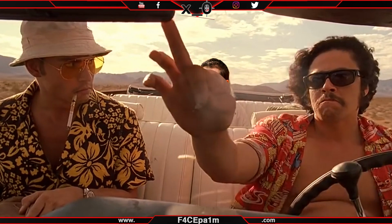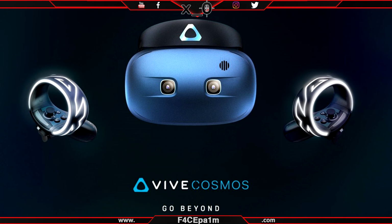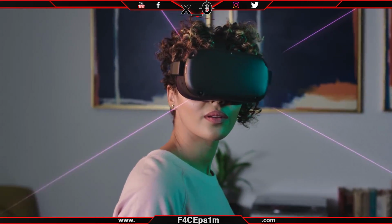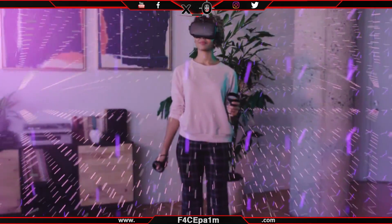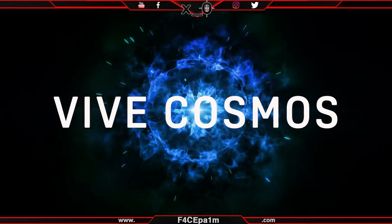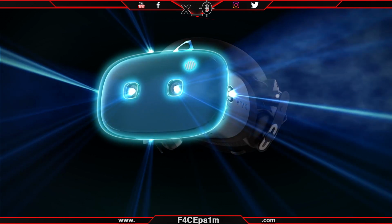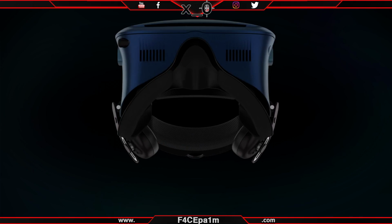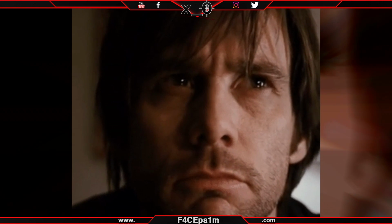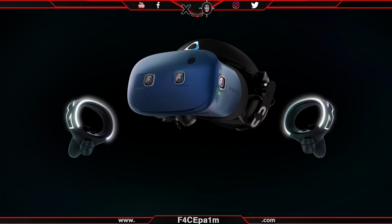I was just thinking. All up, the Cosmos sounds very similar to what the rumoured Rift S could be, and while the Oculus Quest would still be the best buy for mobile and standalone VR gamers, the Vive Cosmos could be the new king for PC VR users, provided the inside-out tracking stacks up, and provided HTC's pricing structure isn't a little too, well, HTC. No release date yet, but dev kits will be in the mail late this year, so sit tight.